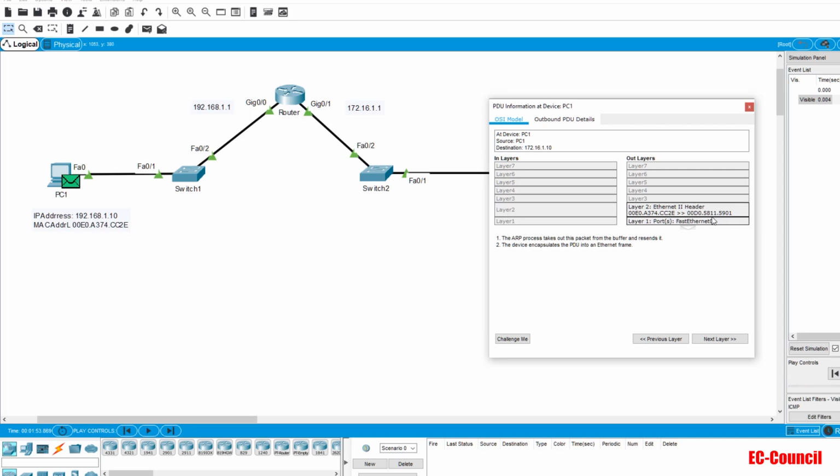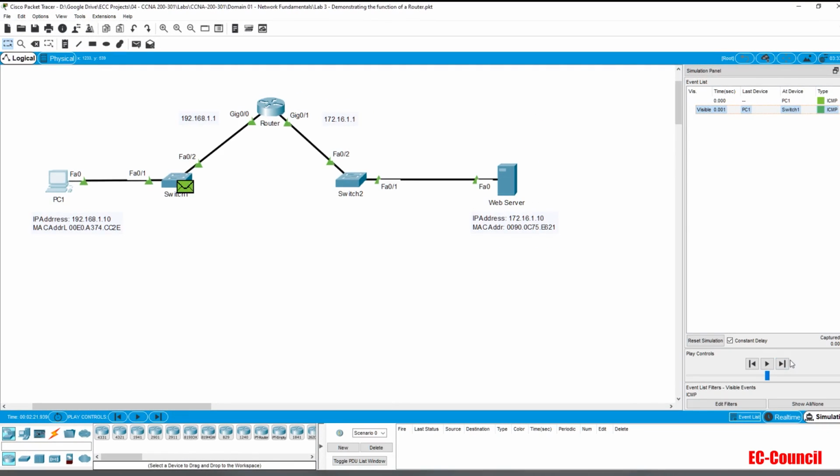Well, to put it simply, all local area network communication uses MAC addresses to communicate, not IP addresses. And since the switch is a layer 2 device, it will not be able to see who the destination IP address is. The switch strictly relies on the destination MAC address to make its forwarding decision. As long as the PC is sending data to its default gateway, which is the router, it will use the router's destination MAC address. So let's forward this message and see what occurs next.